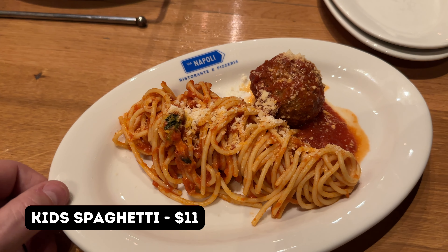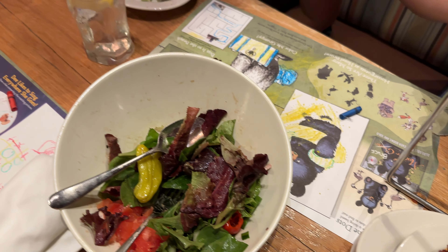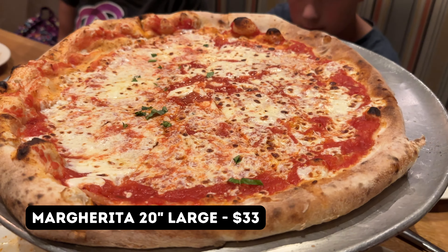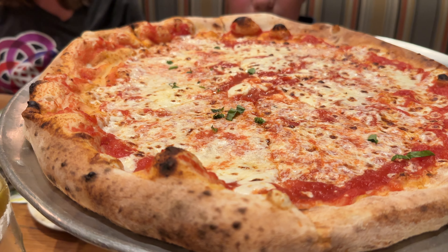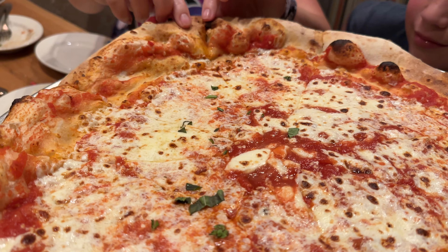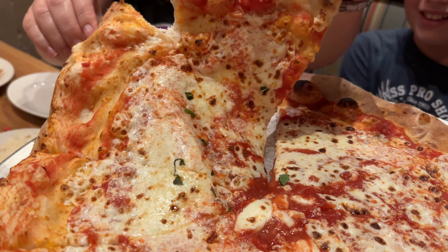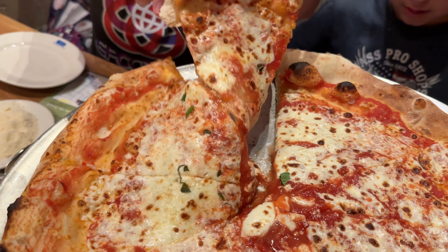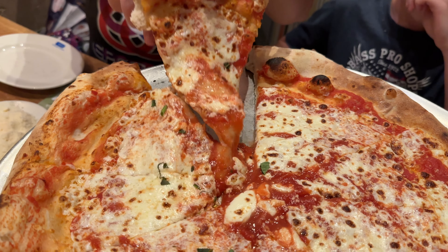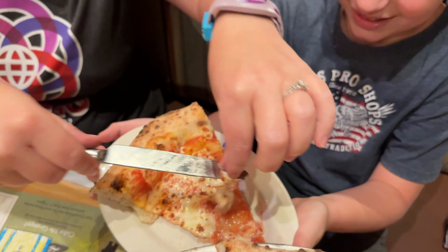One of the kids got a spaghetti for $11, and it was very much enjoyed all the way down to the last bite — not a single complaint. And then finally, what we were here for arrived: the pizza. We went with the 20-inch and it was plenty for everyone at the table. It was fresh out of the oven and came out piping hot. The only issue was they could have cut it a little better — in some parts we had trouble getting the pieces off. Overall, out of 10, Brie would give it a solid seven: good flavor, gooey cheese, but a little soft in the middle and hard to cut. It was a great pizza to fuel us for walking around Epcot.